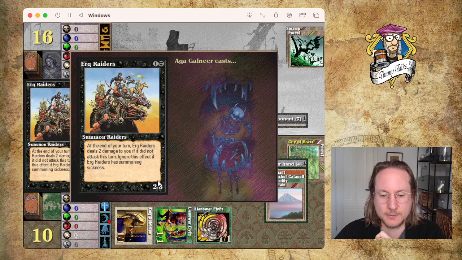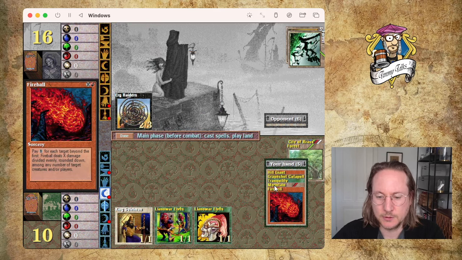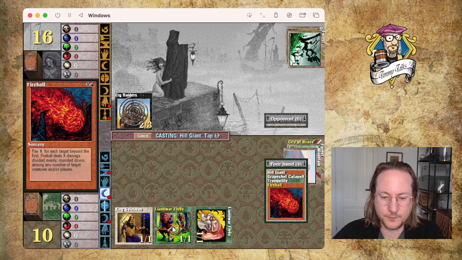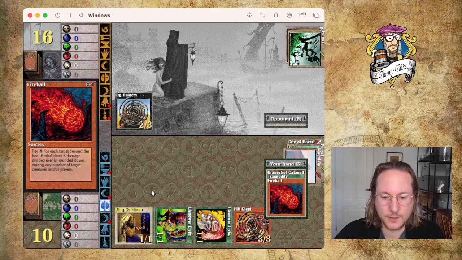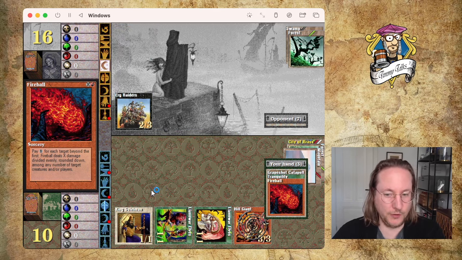Urk Redas. At the end of your turn, Urk Redas deals 2 damage. Oh yeah, this one, Arabian Knights. You know what we'll do? I'll play a Hill Giant, because the Hill Giant can block the Raiders, and if he doesn't attack, he takes 2 damage. Also fine.